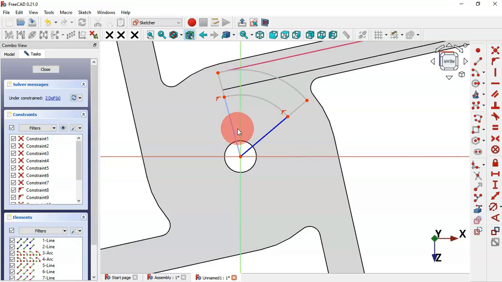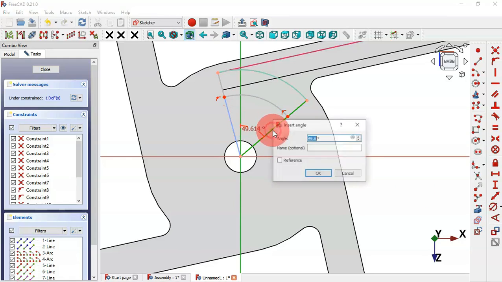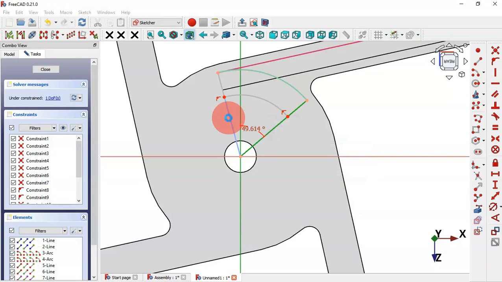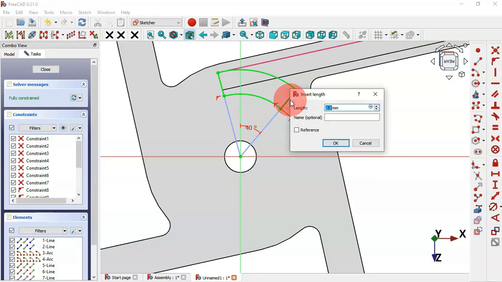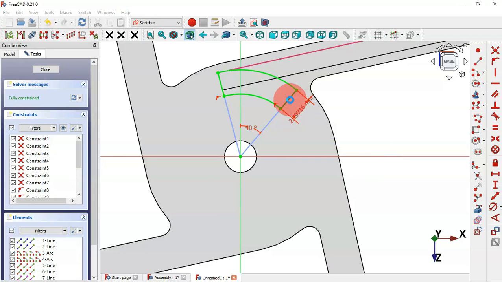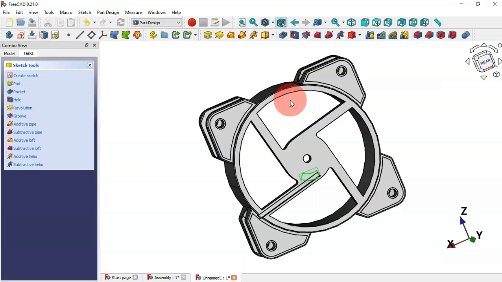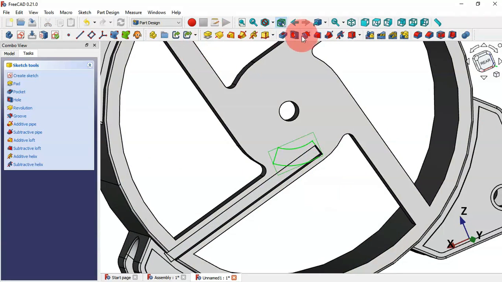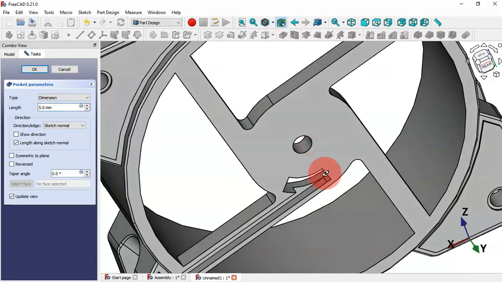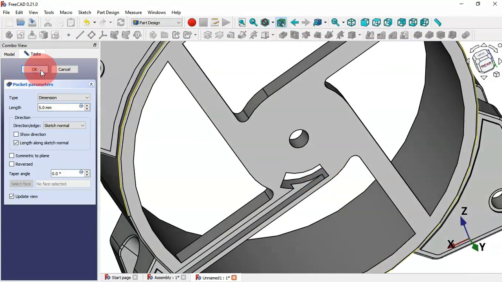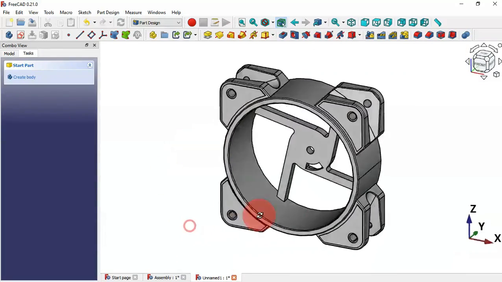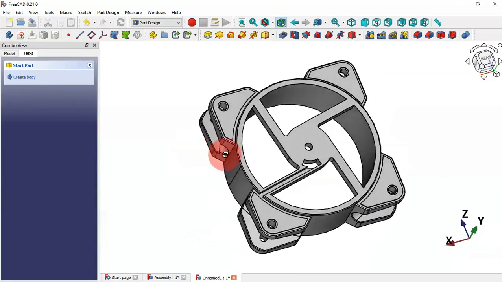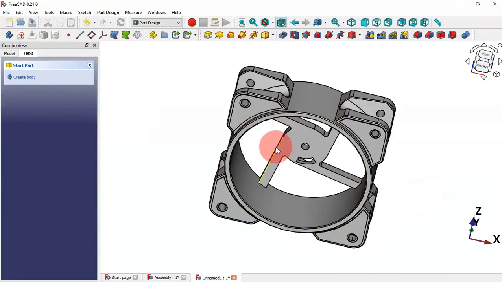Okay, first here we'll set the angle between this line here and this line. Select constraint angle, select this vertical line here and this line and set 40. Okay, and now select constraint distance tool, click on this line here and we'll set 2.5 here. And now skip 2 times to leave this sketch, and let's zoom in and create a pocket now. Okay, now just click OK and press home. As you can see, we finished the design of this model, and now let's save this model.